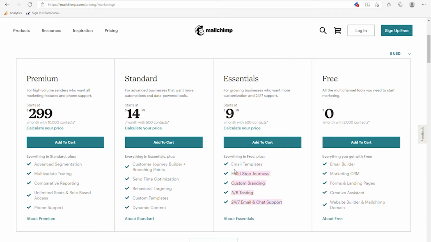This is obviously a big step up from the free service. Again, I wouldn't expect you to actually be able to use the free service for very much. It's just a way to test this out. If you're looking to start working with MailChimp and actually be sending out materials to your customers, then you would probably at least want to go up to the essentials. Whether you wanted to go up to the standard or not, I don't find the transition to be as helpful going up to this.